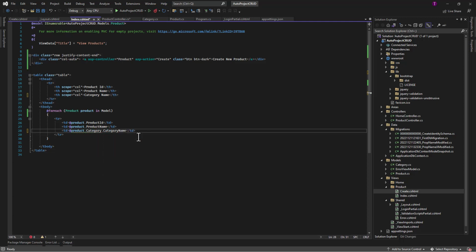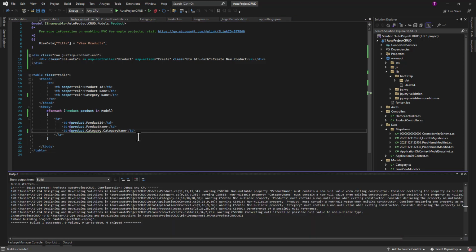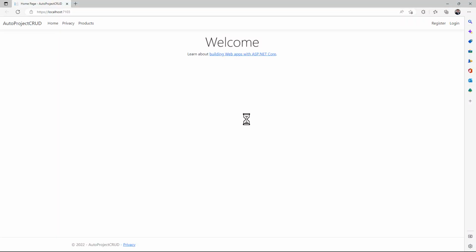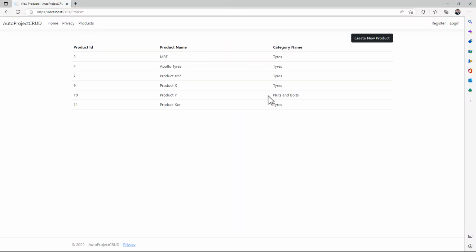Let's compile this and let us run this. Click on the products, and now we can see we have our category name instead of the category IDs.